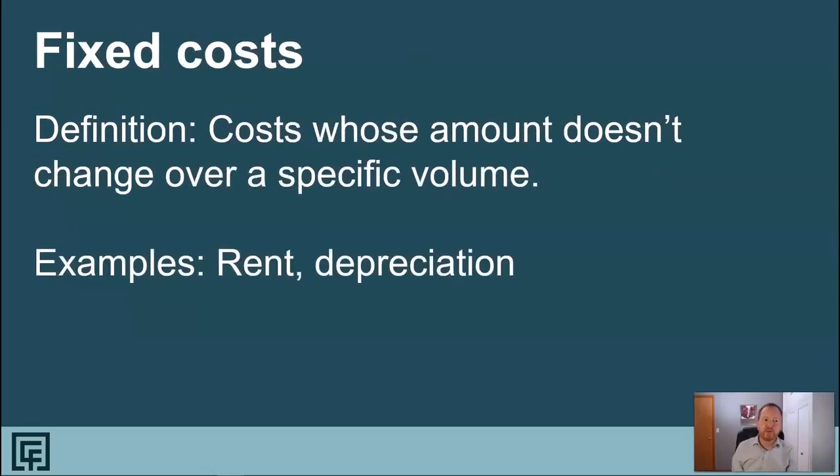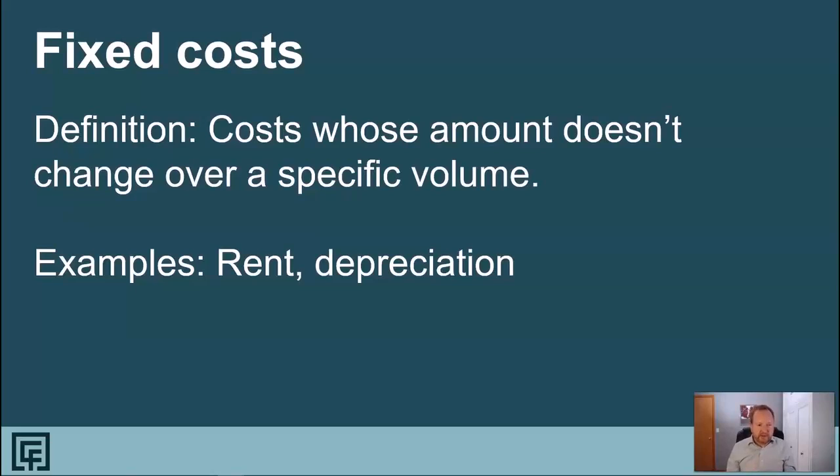All right, let's move to another set of classification of costs. This is whether they are fixed, variable, or a hybrid called step fixed. The categorization tells us whether the costs vary with production or not. We'll start with the easiest category, which are fixed costs. These costs don't change with volume. For example, rent or depreciation don't change when your production volumes go up or down across a wide range.